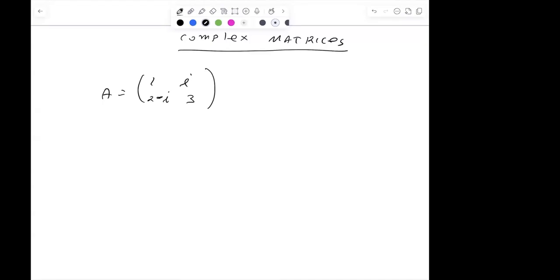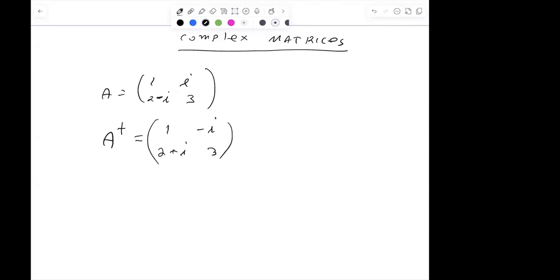The conjugate of a matrix is usually marked with something that looks like a cross. Sometimes it's called the Hermitian conjugate. Hermit is a monk, so that's probably why they have the cross. I'm not sure about it. But what you do is two things. First of all, you do the complex conjugate. In other words, the matrix will be 1; instead of i, we have minus i; instead of 2 minus i, we have 2 plus i; and 3, of course, stays the same.